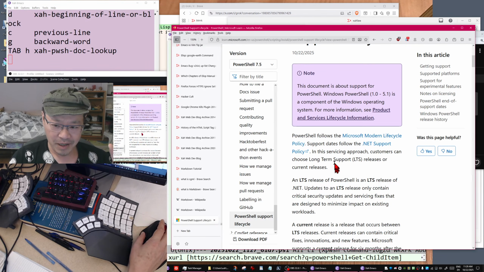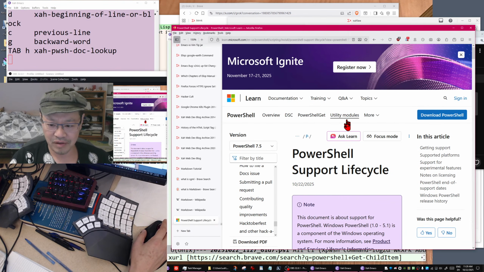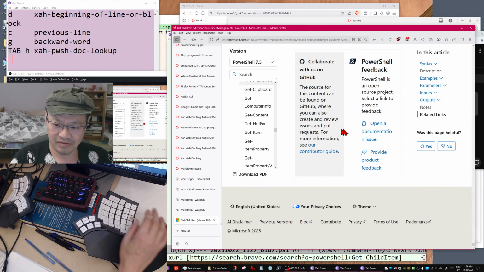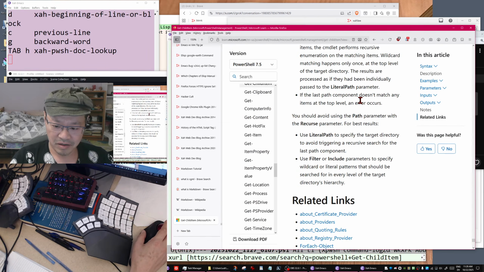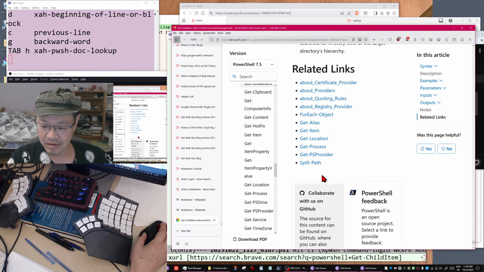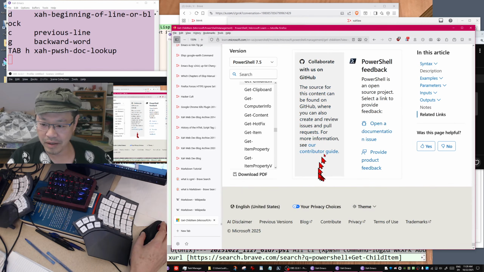Okay, so Markdown, you look at the Microsoft PowerShell documentation, support cycle. I don't care what that is. So here is a PowerShell documentation, and you go to provide product feedback. No. Open a documentation issue. No. Our contributor guide. Oh, collaborate. Okay, there. So how do I go to collaborate?